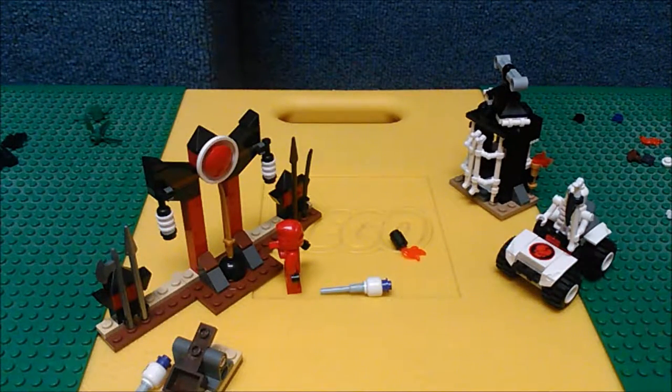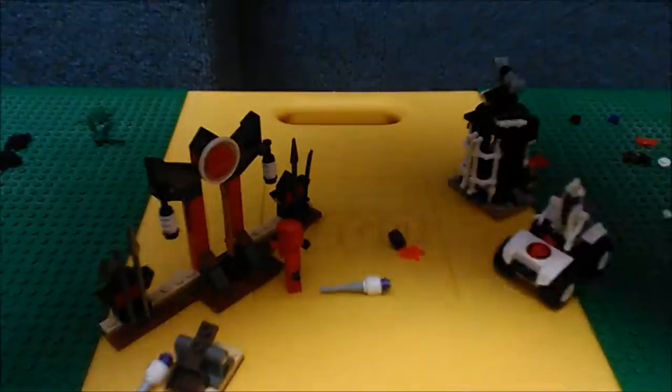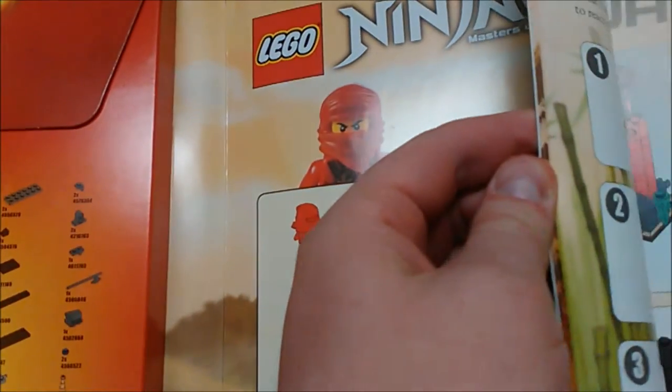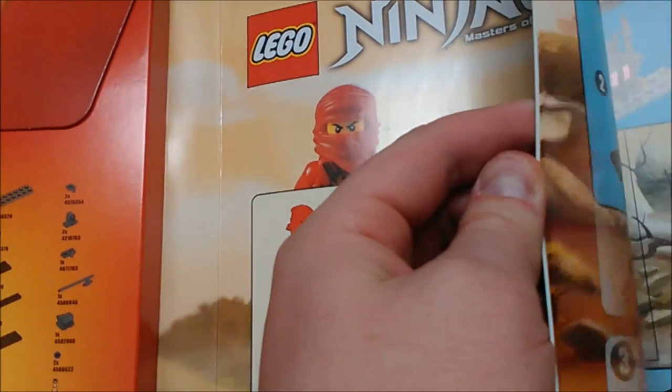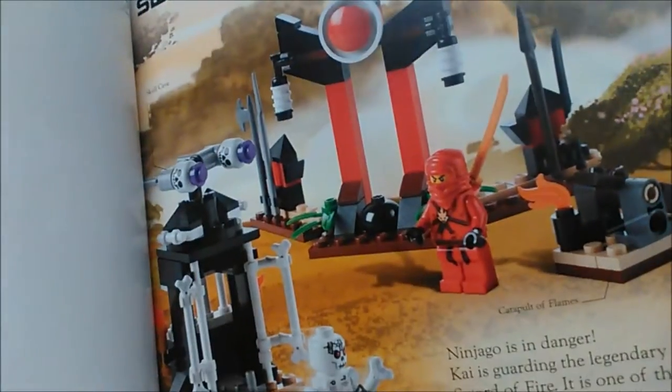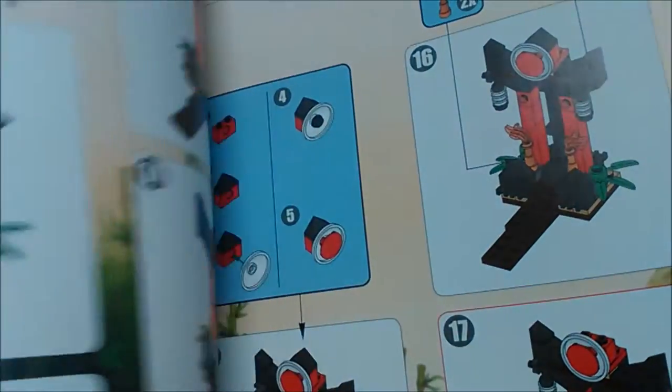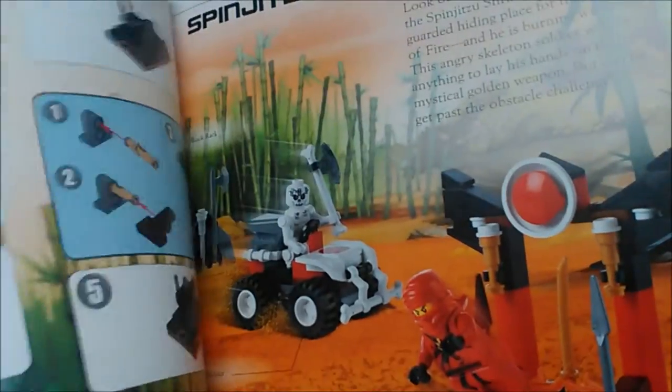Okay, so the thing about this book, I was sort of afraid of this, but it's split into chapters. So we just did chapter one, basically. The Sword of Fire is chapter one. Now, for the next few chapters, that means that I have to take apart all the models that we've just done and complete a completely different scenario.